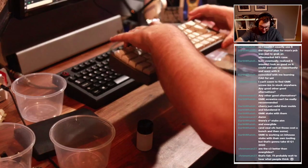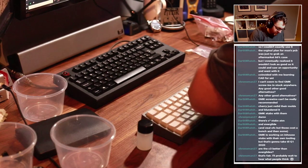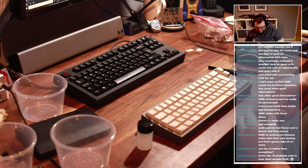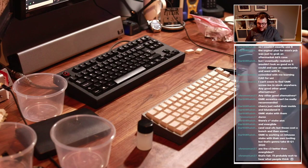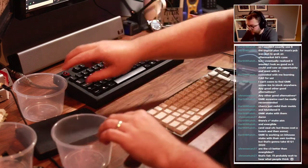You guys can't see the caps on this, but I can see how good this looks right now. I'm just going to tidy up a little bit, and then I'll show it off to you guys. It does look stunning though. I definitely need to get the thicker caps though, the thicker legend caps, so this doesn't look quite as silly.